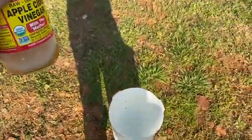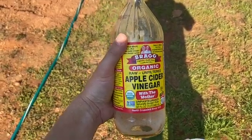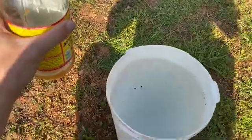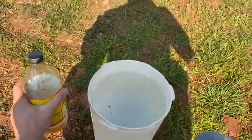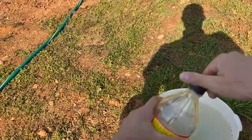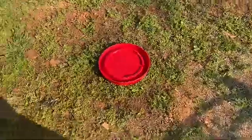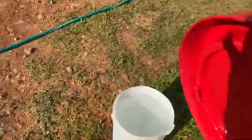So once we fill that up, I go ahead and put in this Bragg's Organic Apple Cider Vinegar. This is just the type I use. There's nothing special about it. You can go to Tractor Supply and buy their brand of it. I just put a splash in it. And when I turn that upside down, like I'll show you, it ends up mixing it up for me. So I'll shake whatever excess off of it.